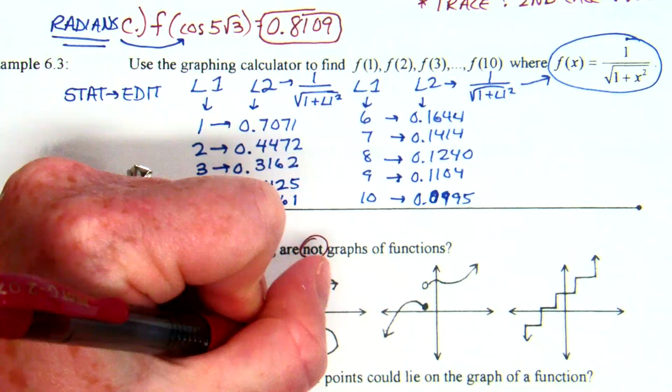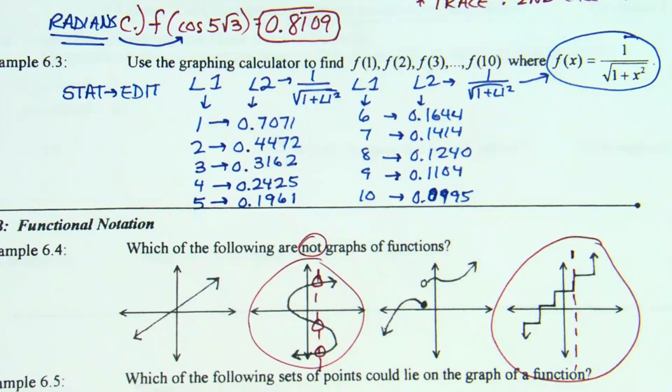So the second one's definitely not. He says the fourth one, because if I draw straight through one of those vertical line snippets, that's not. Okay, so second and fourth, definitely. The first one, you're okay with that being a function, right? No question there. What about the third one?